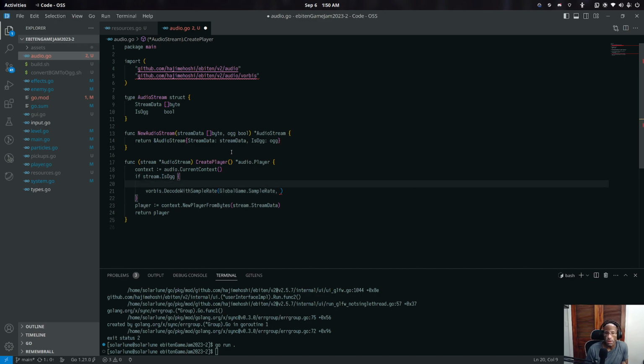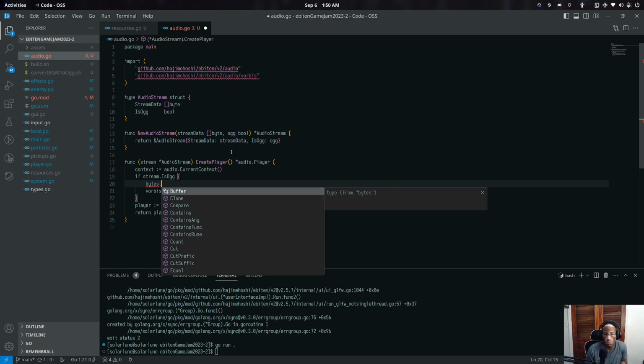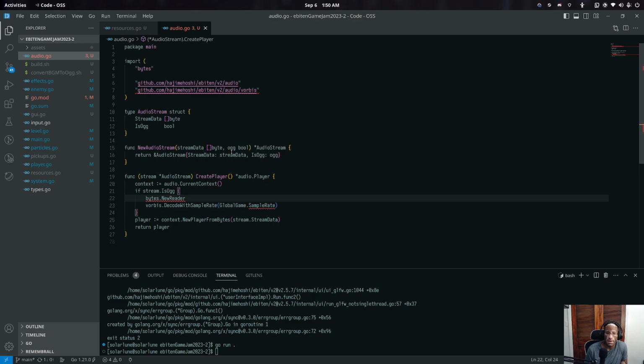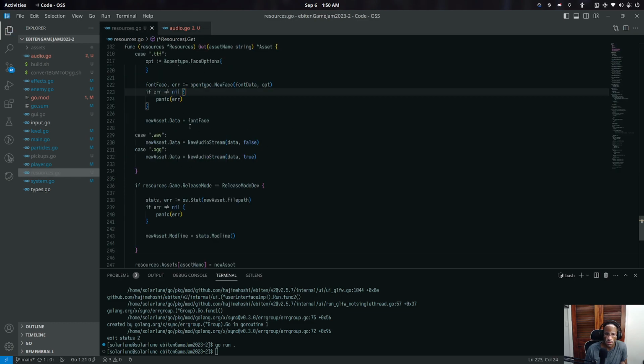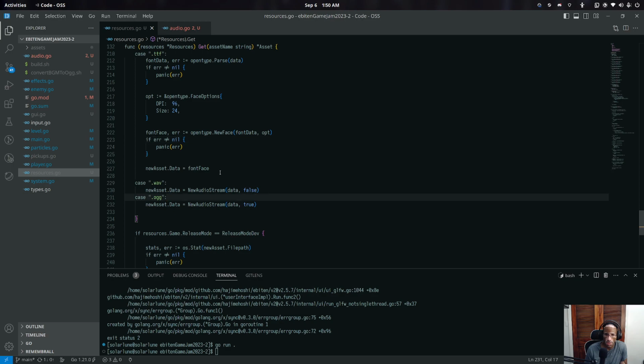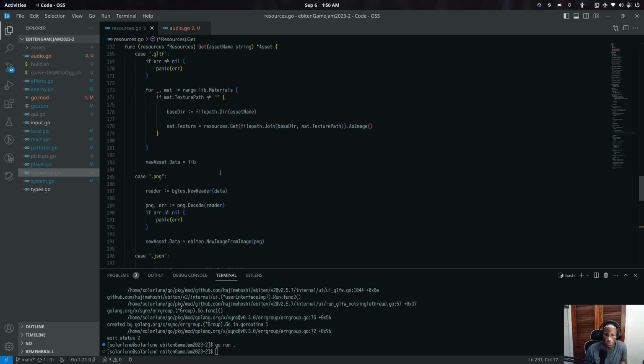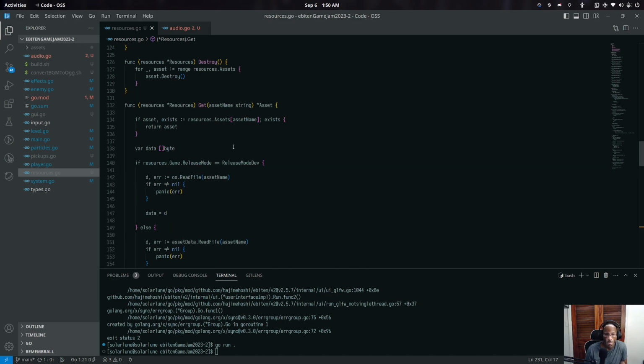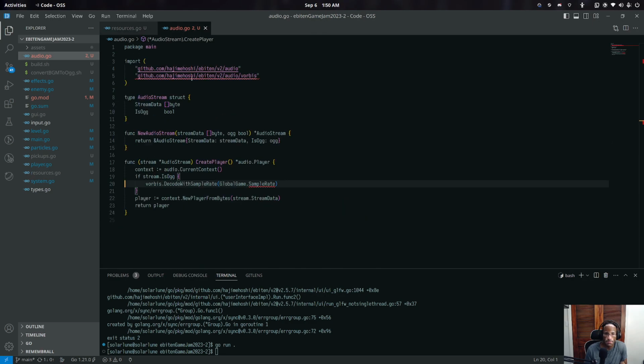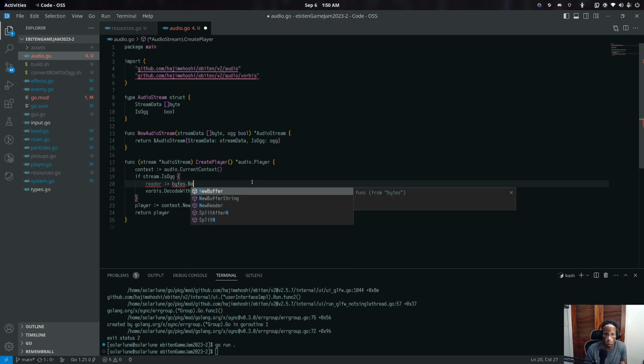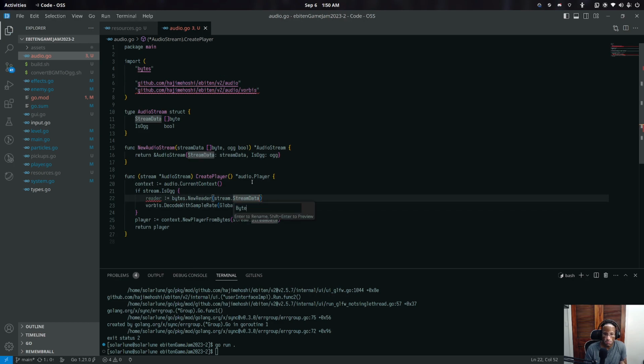So now we have to make a reader. So I think that should be. I mean, I guess we could do it like that, but we could also just, can't we do it? Don't we normally do it in here that we create a reader? Don't we already have a reader? No, maybe not. Okay. That's fine, I guess. Okay, so we do like that, and then we'll say otherwise.